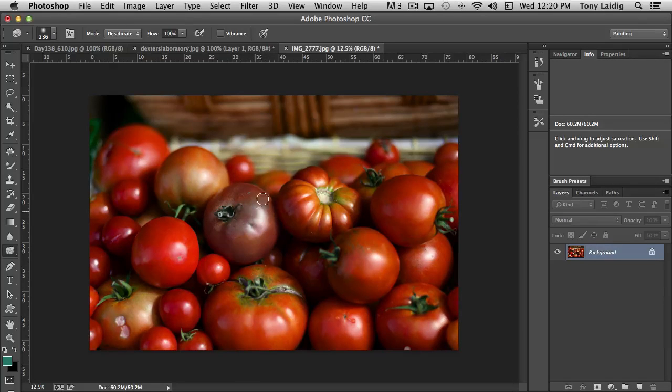And you can build this up in layers. So remove a layer of color and then go back and paint over it a second time to remove more color. You can go back over it a third time and desaturate it even more.